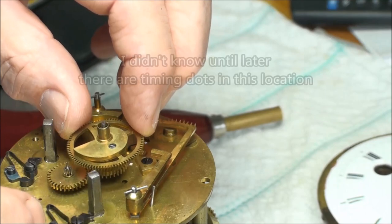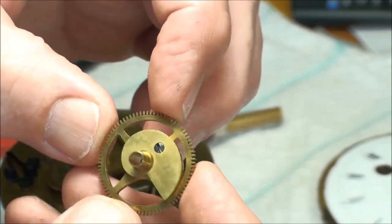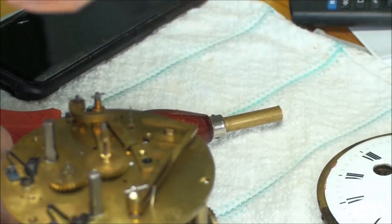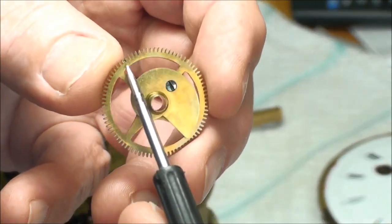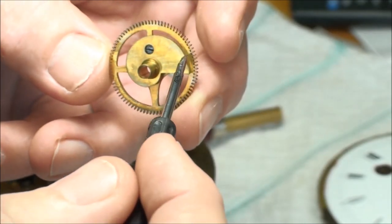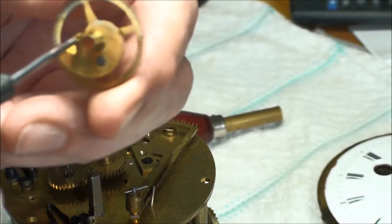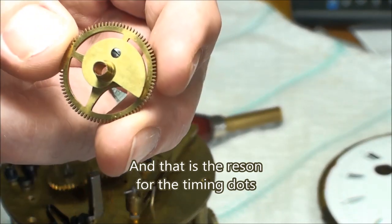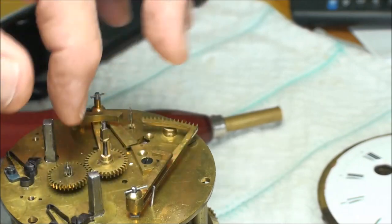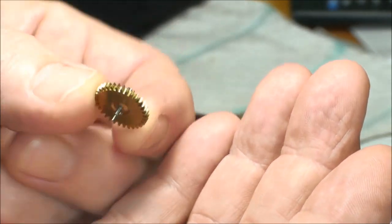This is so odd to me. I'm used to working on cuckoo clocks, and here we have something just totally different. So this is a smooth spiral, and I'm going to guess what it is when the clock is ready to gong on the hour. Because of this taper, it's a really fine adjustment to get it to gong on the right hour, so that's going to be something new for me. There's something new.